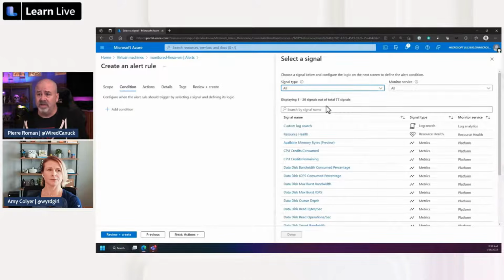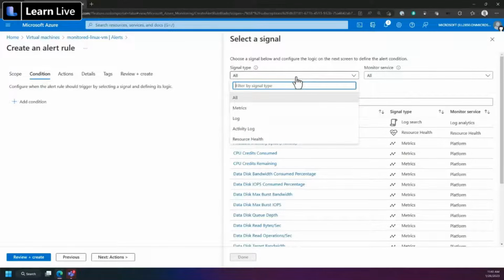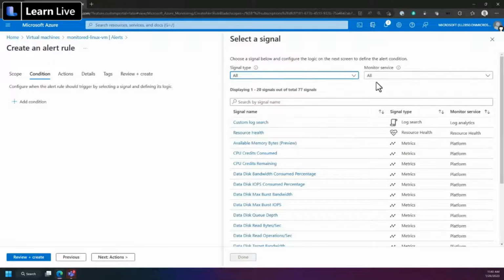Now at the top, you can see that we have signal type, and that signal type could be multiple things. And we have monitoring service. The signal type could be a metric or a log. Is it something that we've logged into our application? If it was a custom built application, there's something that my code injected into the log to let me know that something has gone wrong. Is it an activity log? Is it a resource health that is reported differently on Azure, being an Azure native or an OS running on a VM, or a log of an application, and so on, so there are different signal types. In our case, I'm just going to say all of them and keep it at that.